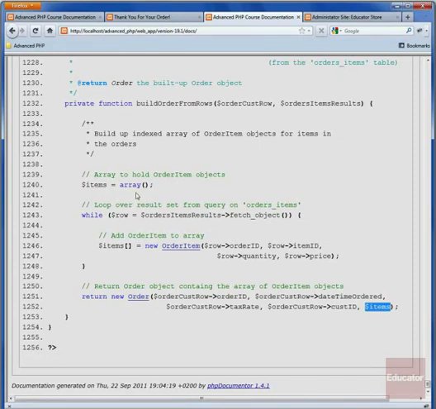And so what that's going to allow us to do is, when we have a script that we're going to see in a minute called view order, it's going to call this get order function, and it's going to return this order object, and we're going to be able to pull information about the order from that.